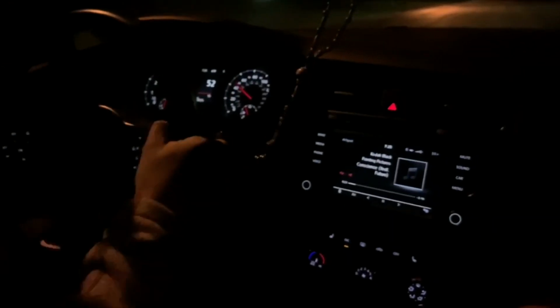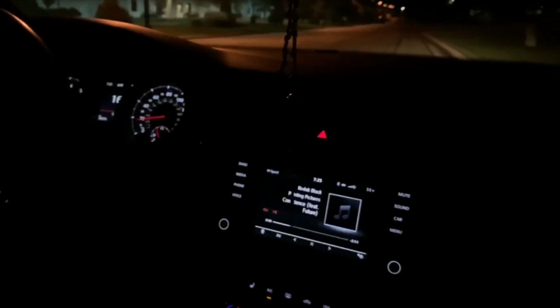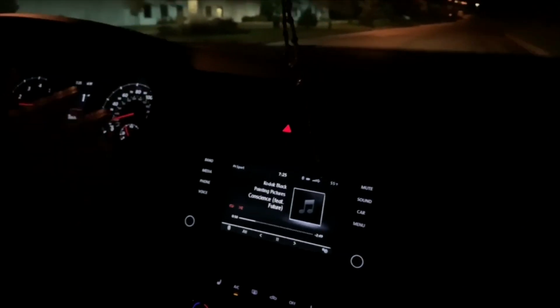All right, we're going to try the 4,000 RPM launch now. We're probably going to spin, but we'll find out. Yeah, all it does is spin. Yeah, 4,000 RPM launch, that's pretty powerful. Yeah, dude, as soon as I smelled that, I was like, damn, you roasted them.